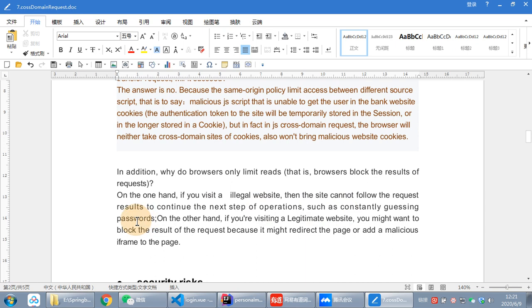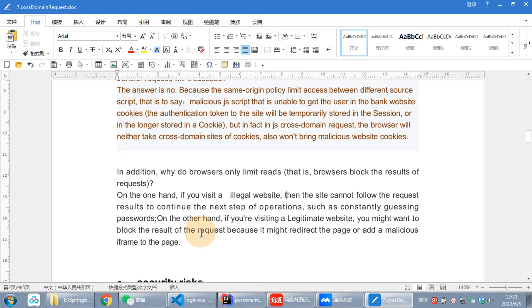Okay. If the browser directly blocked the request, then some right and legal requests couldn't be made.